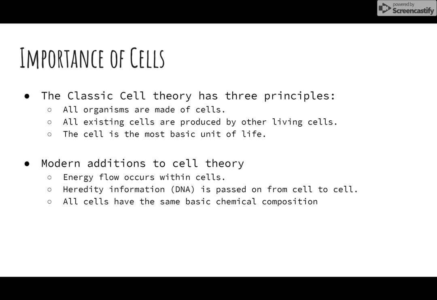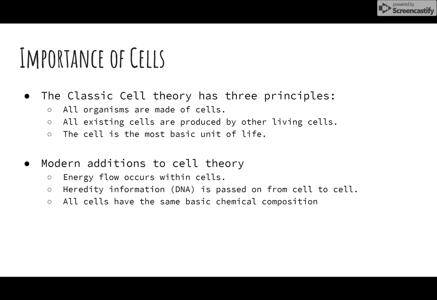Now, we've had about 150 years of science, and microbiology has progressed in that time. So we've added some things to the cell theory. That includes that energy flow occurs within cells. That means that the cells inside of your body are producing energy. They are going through cellular respiration and they are producing energy. And that happens in all organisms. All organisms on the cellular level have to produce energy.